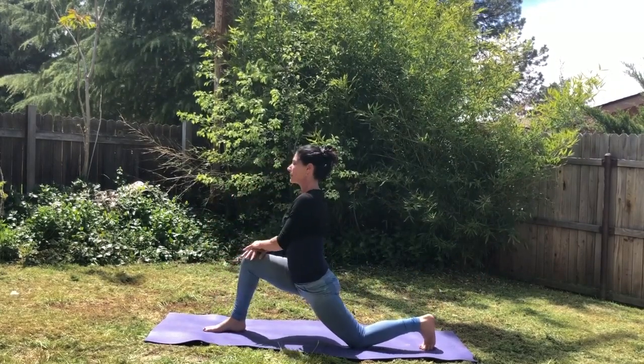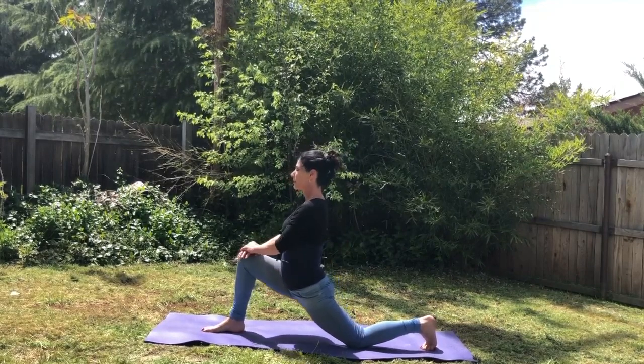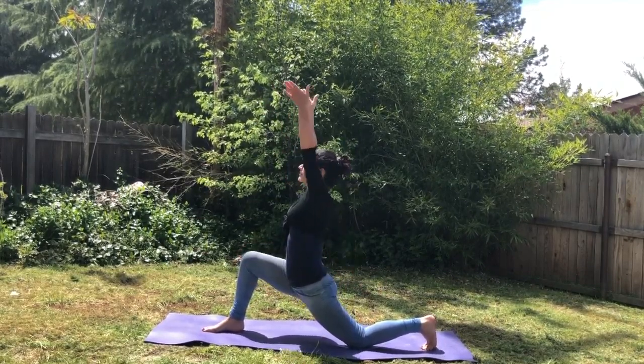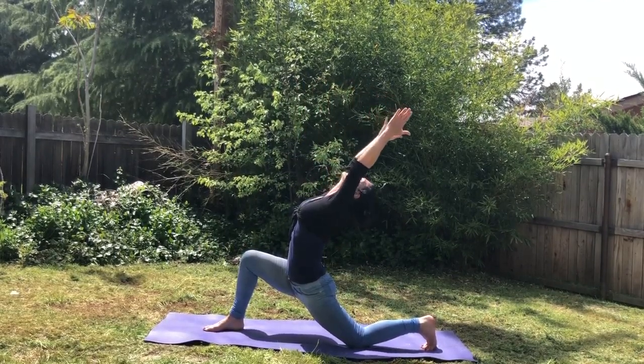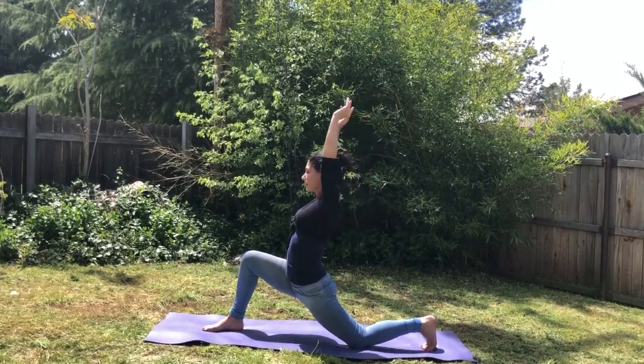earth. You can keep the toes of the left foot tucked like I'm doing here, or you can let the top of the foot come flat onto your mat if that feels better. Inhale the arms up. You can look forward or up at the sky. Breathing. And then looking forward to find your focus.